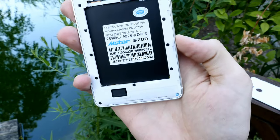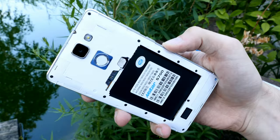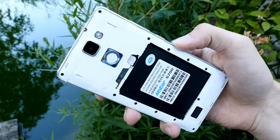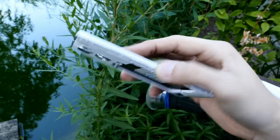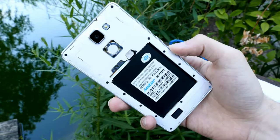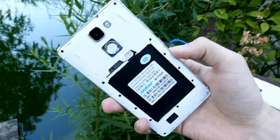with the LTE antenna. Okay guys, so this is how the phone looks from the inside. Actually quite nice. The only bad thing so far is that the battery capacity is definitely not true. But the rest of the phone is looking very good so far. So let's just put it back together and then let's see how this little baby here performs in Android 5.